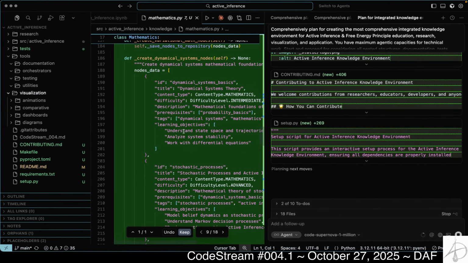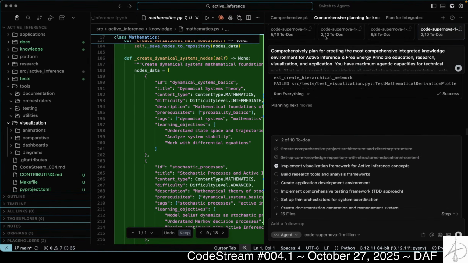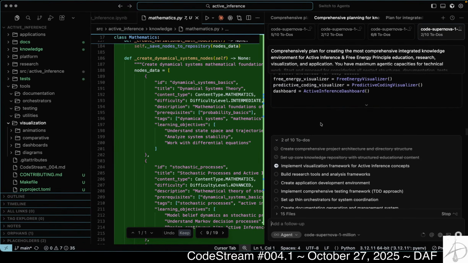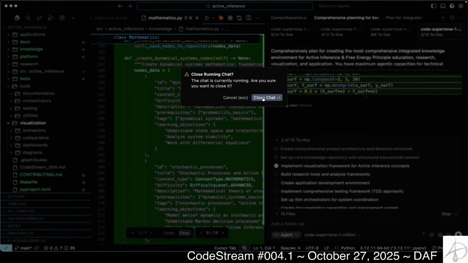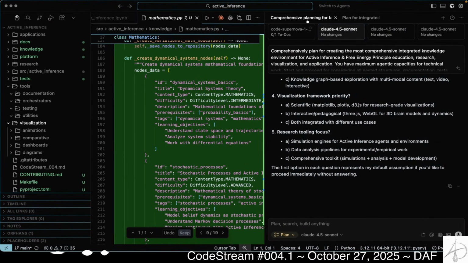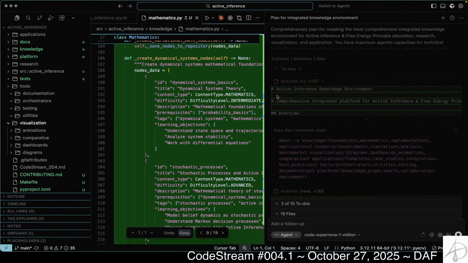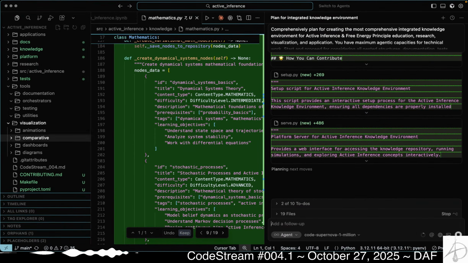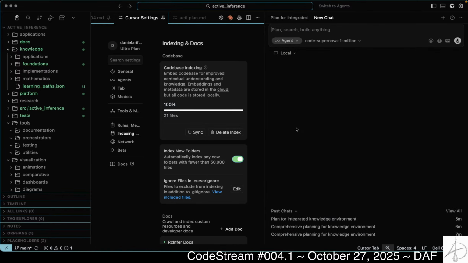Okay. So let's close the work tree approaches and just work within this single path. So start up a new chat.